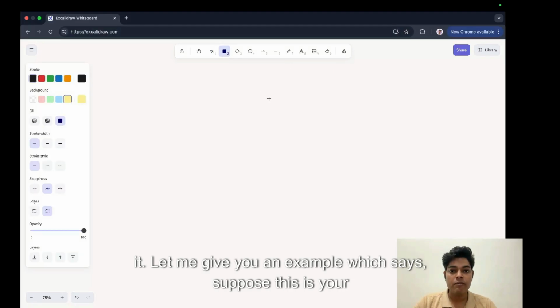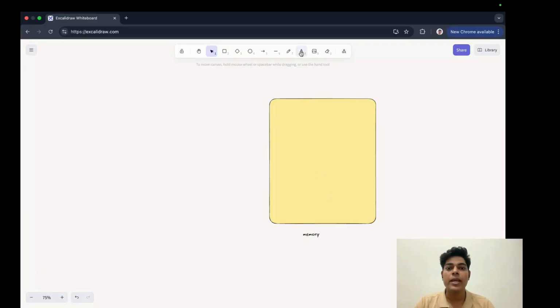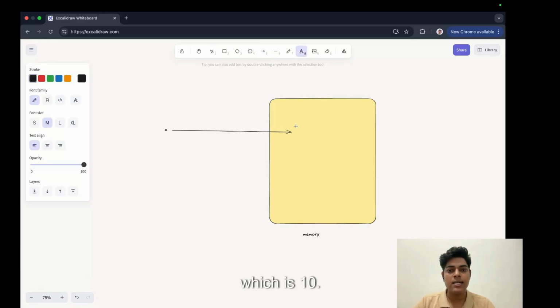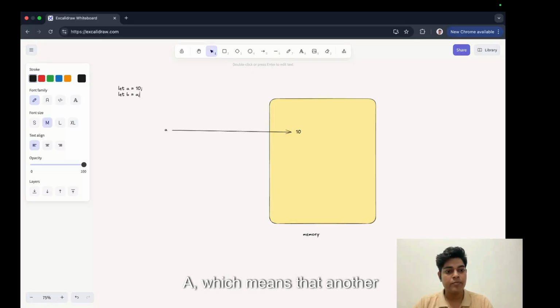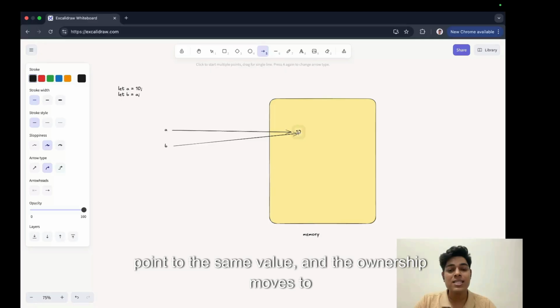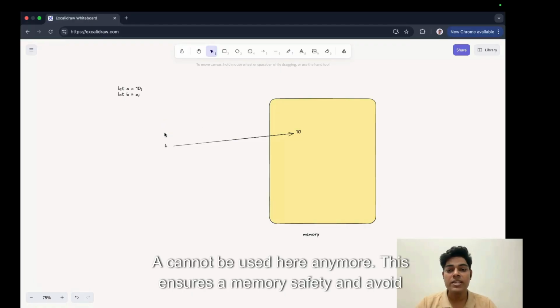Let me give you an example. Suppose this is your memory. This is a stack memory, and you define a variable a which points to a value 10. In the code, you have given let a equal to 10, and at the same time you said let b equal to a, which means that another variable b will be declared and the pointer will point to the same value, and the ownership moves to b and the pointer of a will be deleted. a cannot be used here anymore.